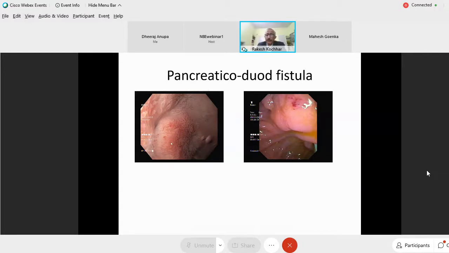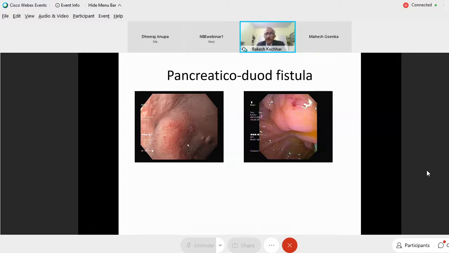This was a patient of acute pancreatitis. Now, this patient had GI bleeding some time back, upper GI bleed, no lesion found. When we went in, we found the abnormal mucosal pattern, which was just heightened villi. And there was this small opening on distension, which turned out to be pancreatico-duodenal fistula. So your examination must be, particularly in the duodenum, very thorough.